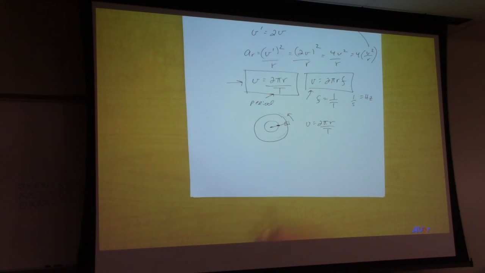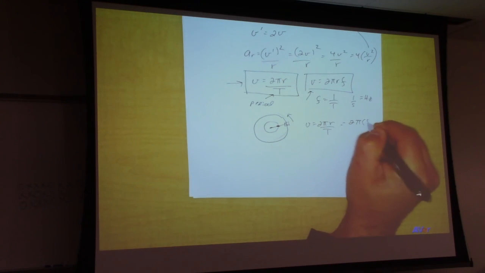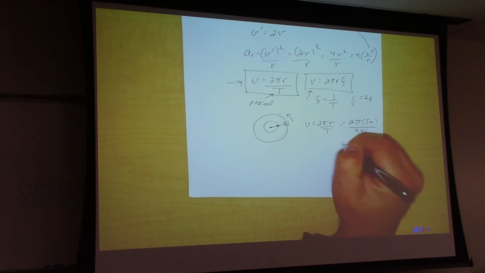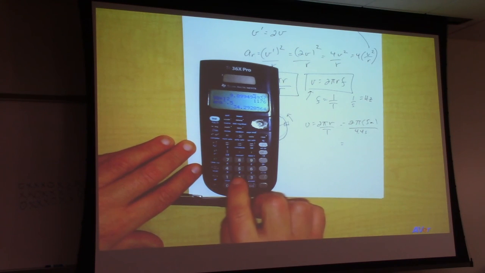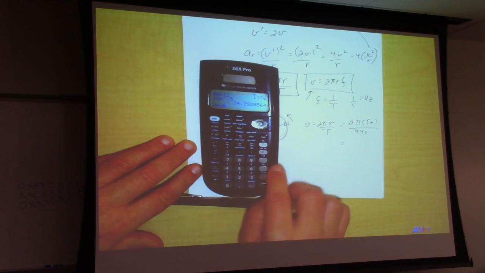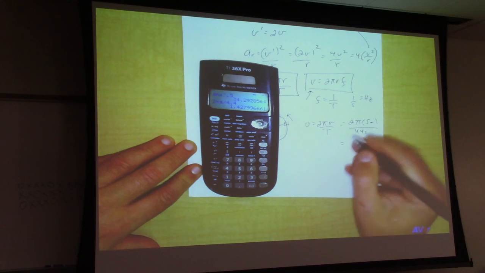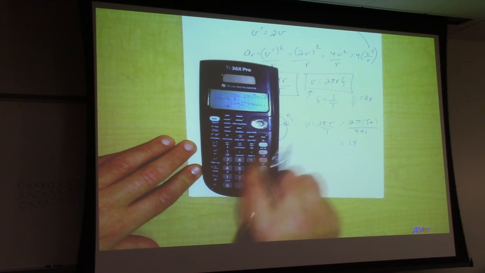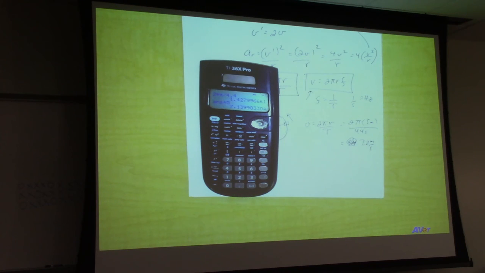Anyway, for this one we have everything that we need to solve this. So 2 pi times 5 meters and then divided by 4.4 seconds. And that'll give us the speed. For fun, let's just see what this is. 2 times pi divided by 4.4. So 1.4. Is that right? Oh, I forgot the 5, didn't I? Times 5. 7.2. Okay, so about 15 miles per hour. That's not too bad because it's a relatively small radius, right?